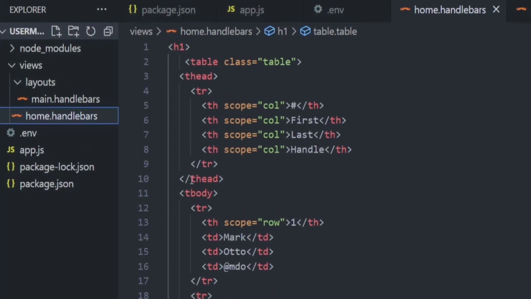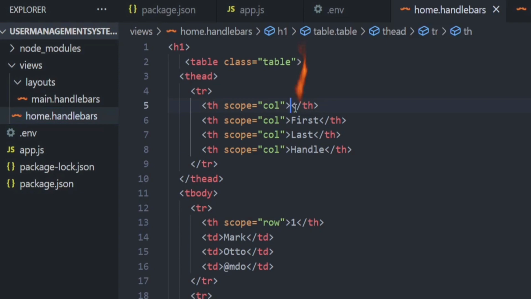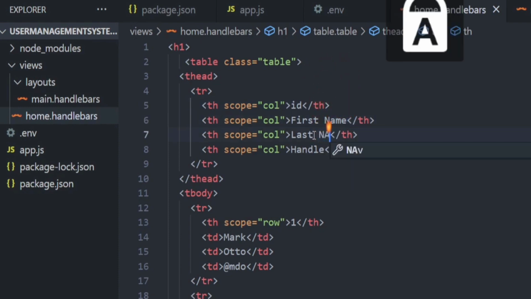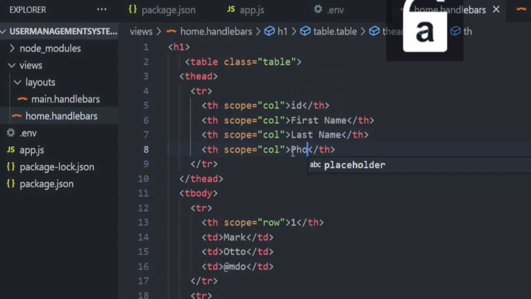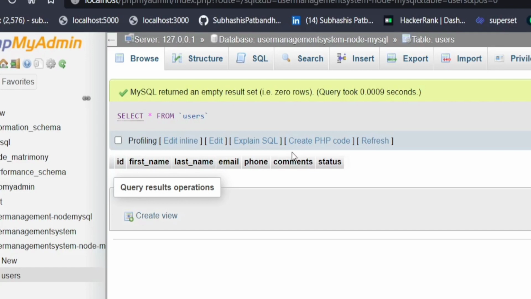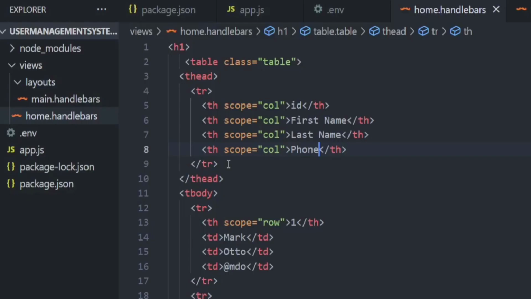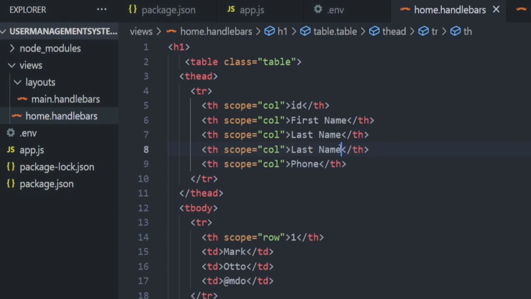Right here inside the table header, first one is ID, then first name, then last name, then phone, and what else do we have? Email. So let's make one here for email.